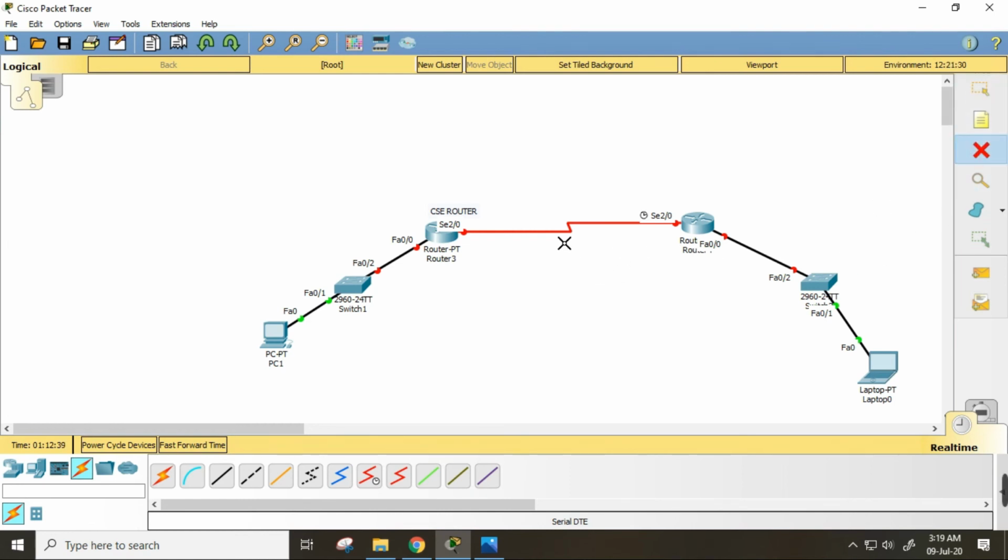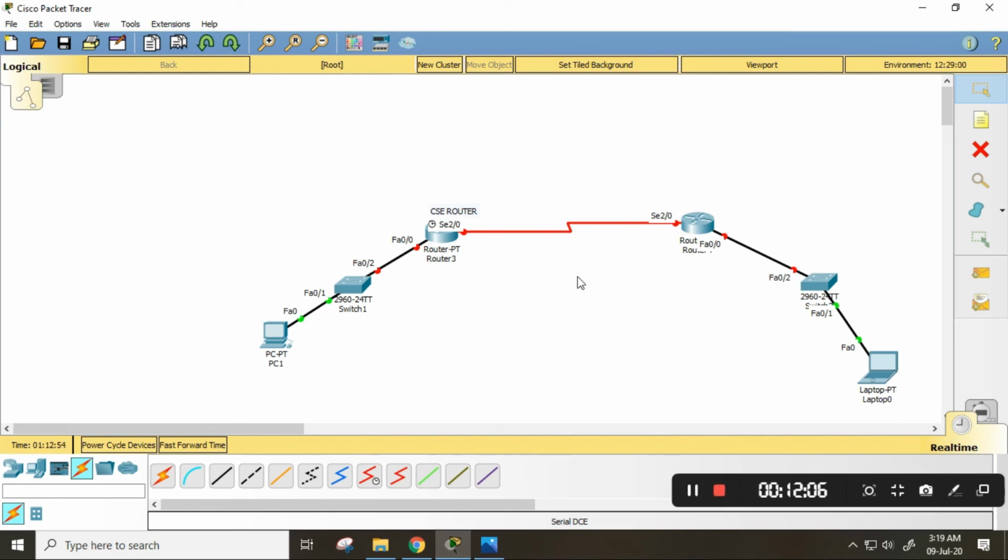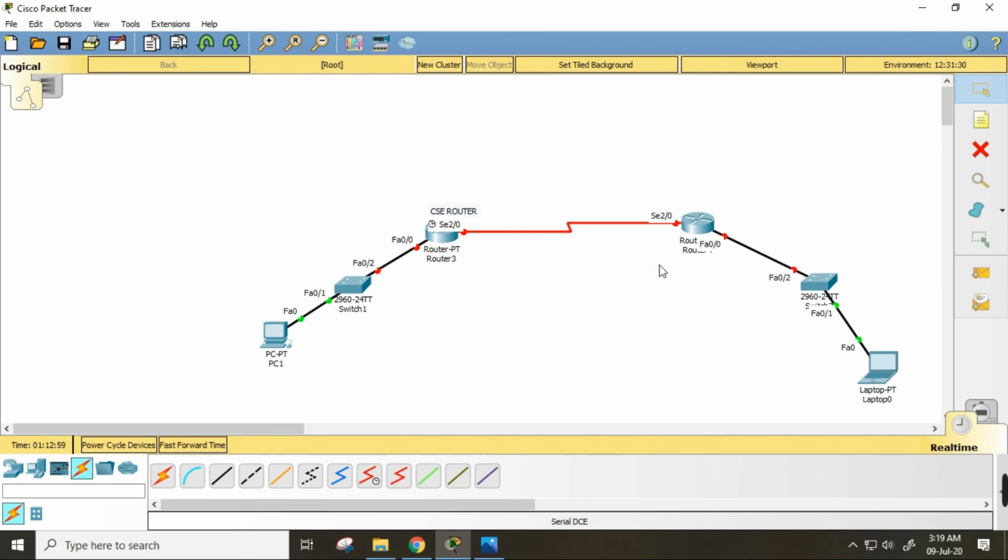But in most cases in our course we're not going to be using serial DTE cables. These are basically the same cables, so we're going to be using serial DCE cables. So I'm just going to connect it over here, and that's the final part. So this is the basic structure of how you can connect one router to another router. You can connect it using a crossover cable, but we did not show that to you here. We actually connected one router to another router using a serial DCE cable.